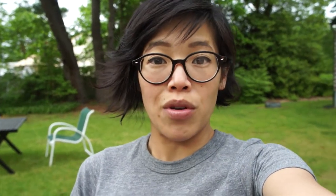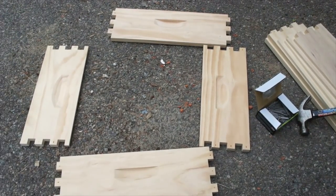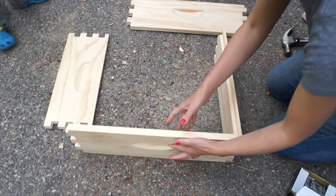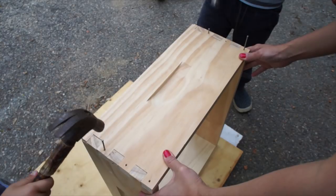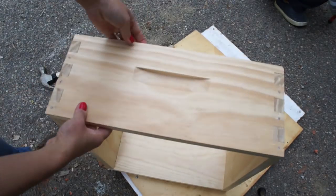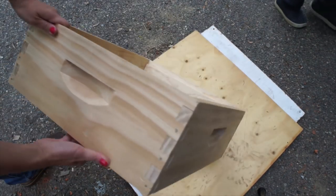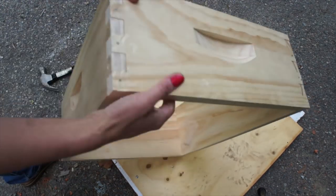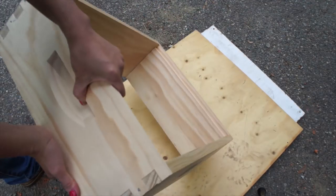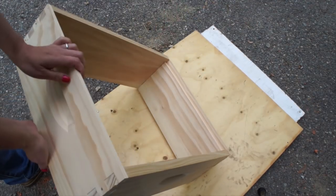Right now I have two medium brood boxes, and one is being used to hide the syrup feeder, so I'm going to need more space soon. I'm assembling two more boxes and will show how — it's pretty simple. There are two sides and a top edge; it's important the top edge stays on top. Line them up with the handles facing upward, and that's it — the medium is built. We'll put a clear coat of water-based polyurethane on the outside only and let it dry a couple of weeks before introducing it to the bees. We want to keep the inside nice fresh pine wood exposed for the bees.